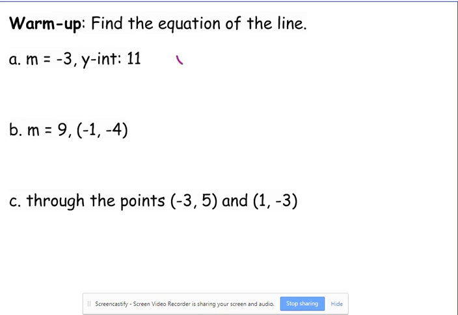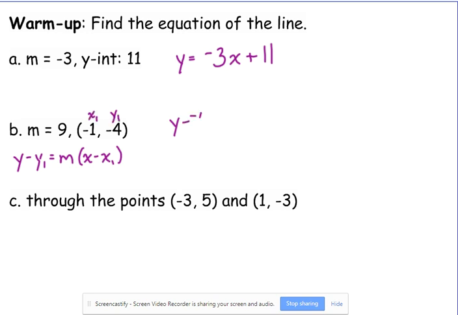So the first one's really easy. We just need to plug that into our y equals mx plus b form. Okay, that's really straightforward. The second one is not as straightforward. They give us the slope, but then they give us another point. So hopefully at some point in time you had a teacher that made you do point slope form, because that's the easiest way, and they will accept point slope form. You can leave things in point slope form if they ever asked you a question like this on the free response part. So here's your x1, y1.